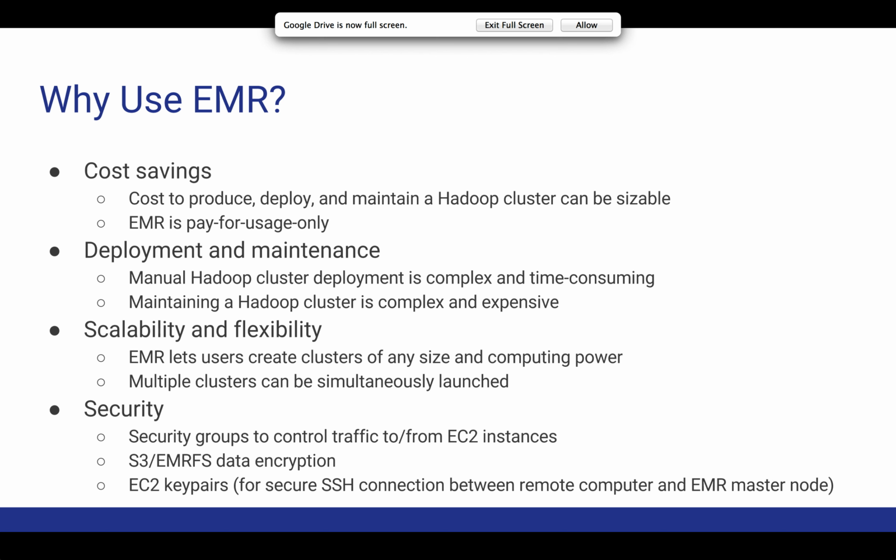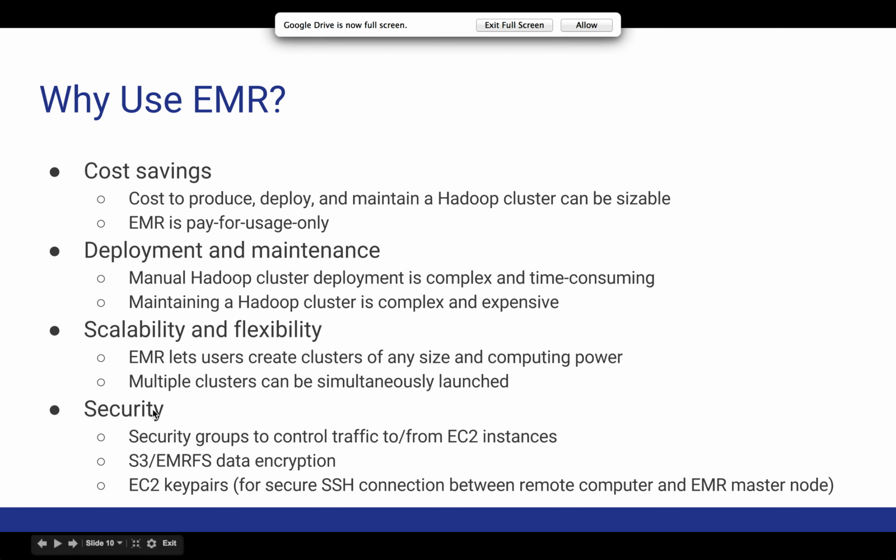Another nice thing, which just really isn't feasible at a company level, at least for nearly all companies, is that in EMR you can launch multiple clusters simultaneously. We've already talked about this a bit with the different regions being able to exploit data stored on S3. So in Amazon you could launch 10 different EMR clusters and have them all working in parallel. That's just not feasible for most companies, to have more than one Hadoop cluster lying around.